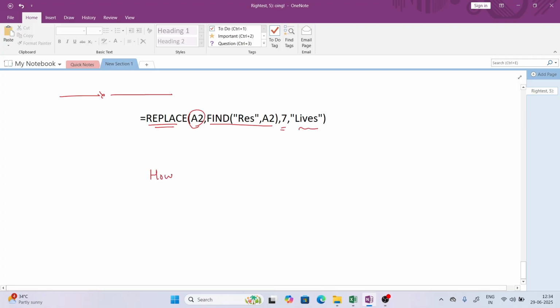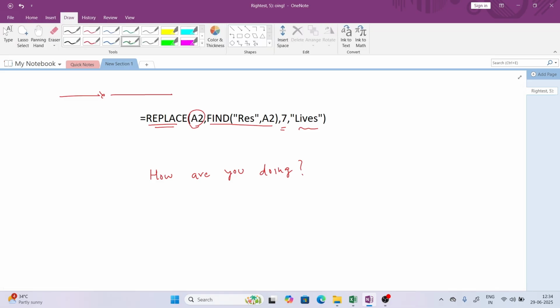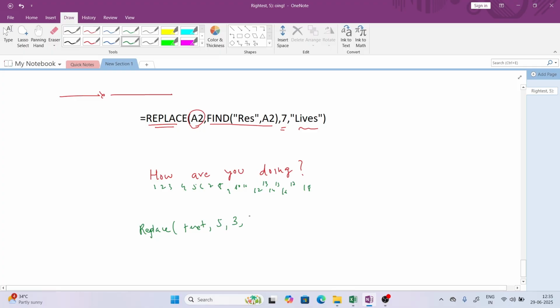So let's say the text is "how are you doing". The positions in this text are 1 2 3 4 5 6 7 8 9 10 11 12 13 14 15 16 17 and 18. Now if I give REPLACE, then the text, then the position, let's say from 5, total 3 characters, and what we need to put, let's say xyz for example.